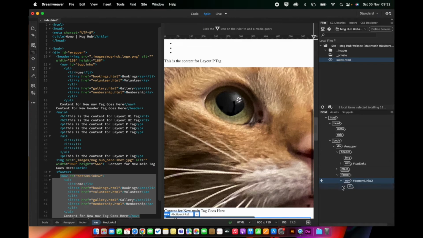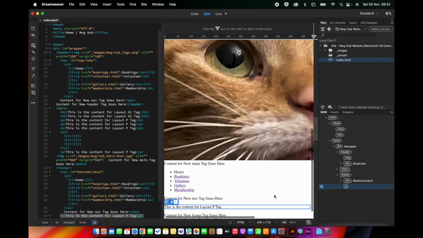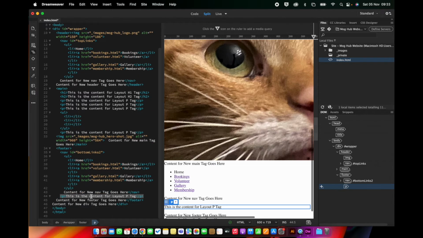Okay, so now we've got that, and then after the nav is going to be a P tag, and we're going to actually type the content in for the P tag because it's going to be the same for every single page. So in our code, here is this P tag at the bottom.